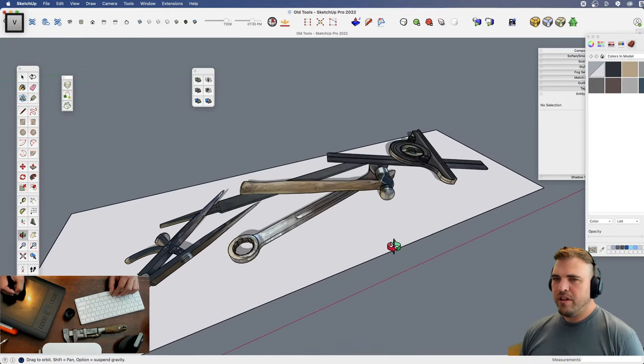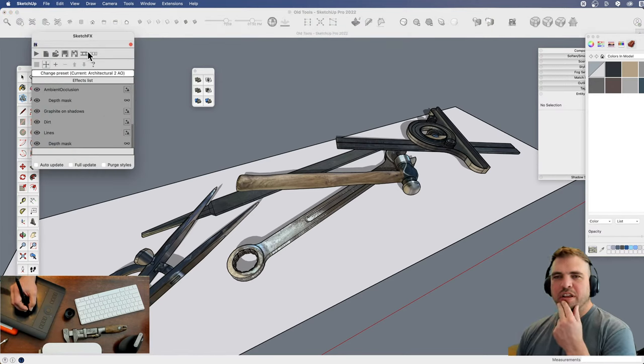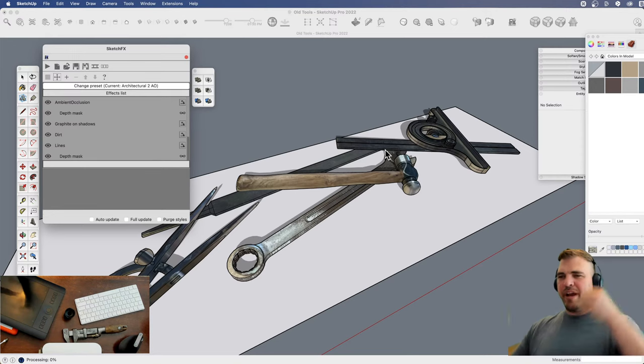Okay, and let's throw a little render on here. Got my sketch effects. Let's just try this one. See what happens. It may have some background.